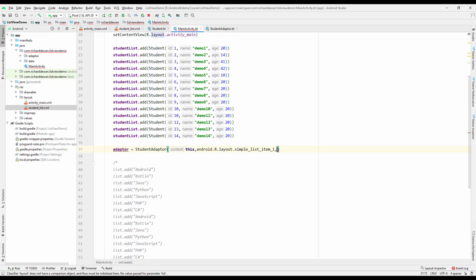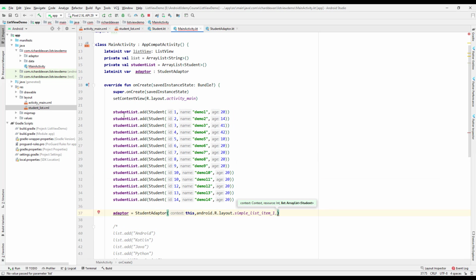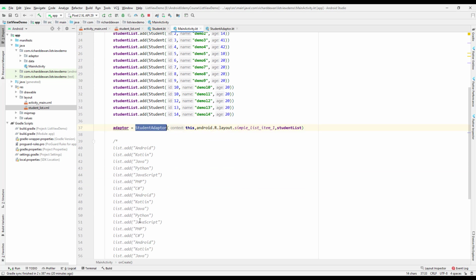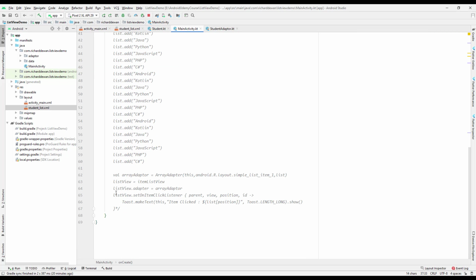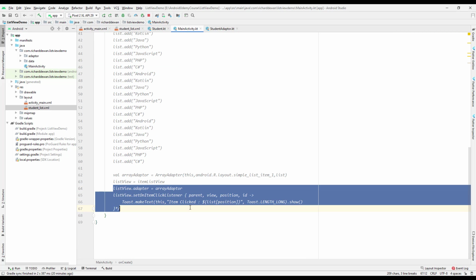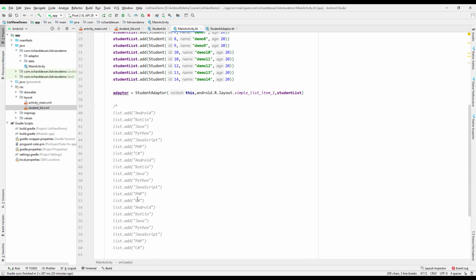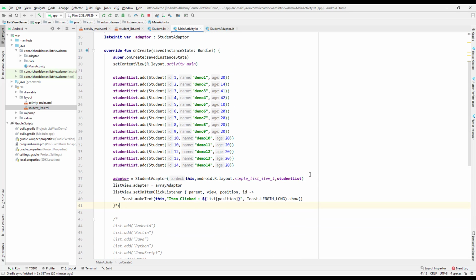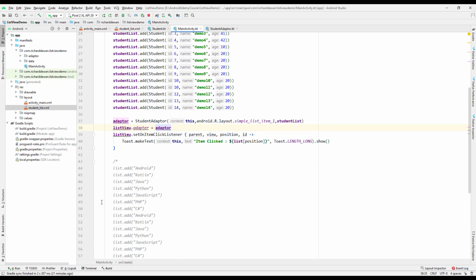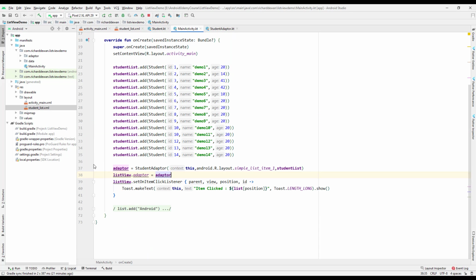And then finally I need an array list over here. So the array list is the student list that we have created previously. Okay, so our student adapter is ready, and then I can just copy all of this from here and paste it over here, and let me remove this one. Now we have an adapter over here, just pass that one, and I think that should be good enough.